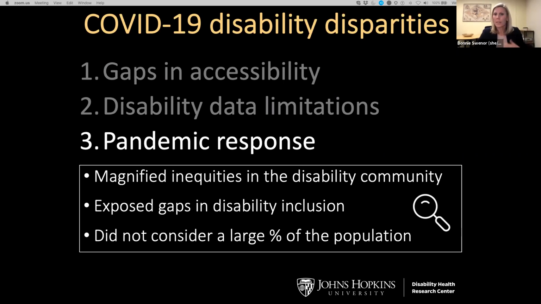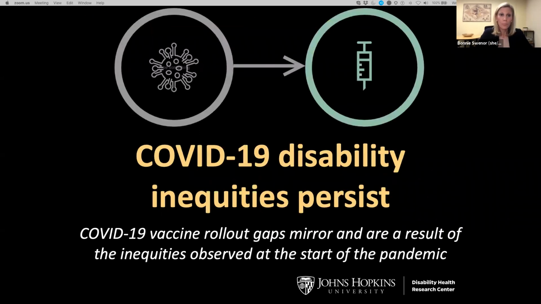So because of these gaps in accessibility and in data, the pandemic response has not fully reached the disability community. But what we have seen is that the inequities that have been historically impacting the disability community have only been magnified. It's important to think about this because I think what we are learning and continuing to understand is that the health of one individual really impacts the health of our communities and vice versa. And since over a quarter of our population has a disability, and quite honestly, as an epidemiologist, I can tell you that's an underestimate, this is an important group to consider. So these inequities have largely persisted over time.